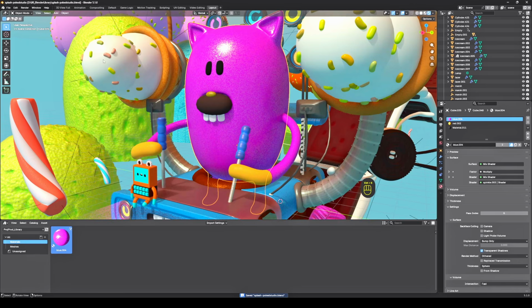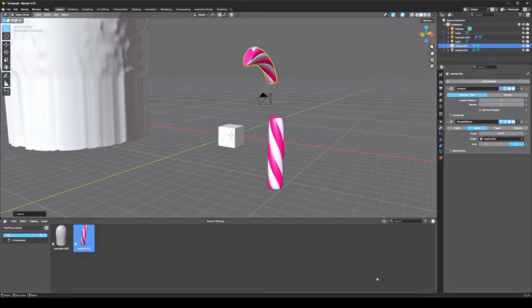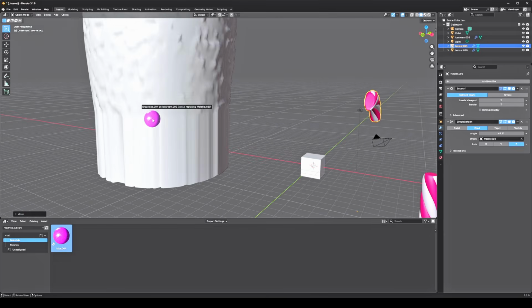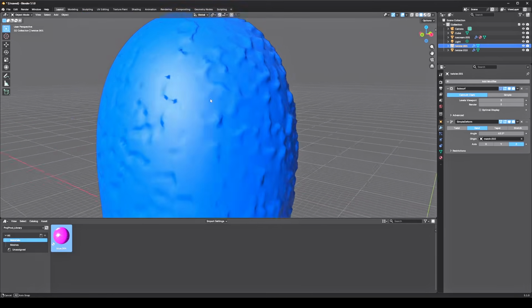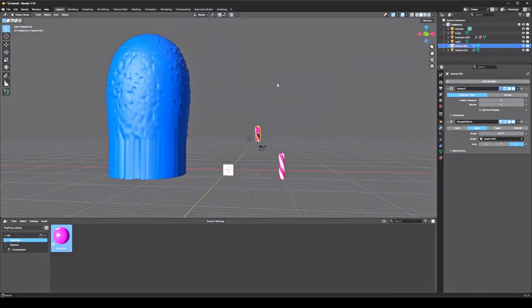And remember, at this point, all you need to do is save this project in the same path as your asset library. Then, if I go into another project and refresh my library, I can see my categories, my meshes, and my materials ready to be reused. I can simply drag and drop them into my mesh.